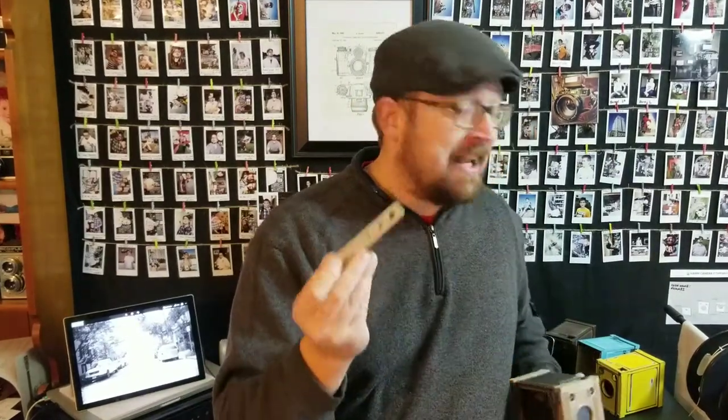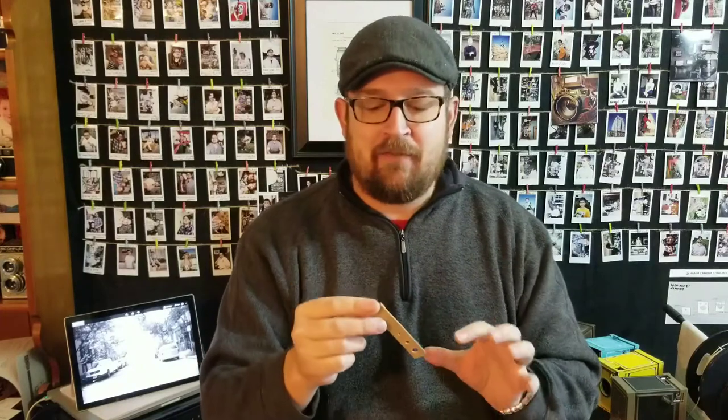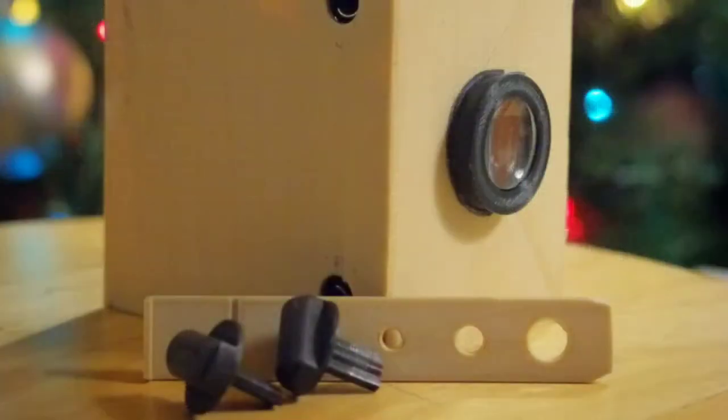The camera is a box camera and it uses an aperture stick. I do have another design for an aperture, but that may not make it into the original Nubox design — it may be a little further down the road. The reason is timing, production, and money. The other design is cool but takes quite a bit more finagling and design work to fit within this kind of device. But currently we're using an aperture stick, which is going to provide the aperture for the device. It has detents so it can fit in.